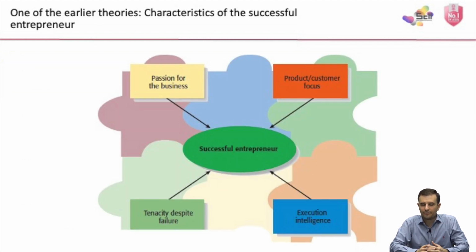So this early theory of entrepreneurship will say that to be a successful entrepreneur, you need to have a passion for your business. You need to have this vision of your product and your customer. Think of Jeff Bezos, for example. He always says that the customer comes first. He is obsessed with customer orientation. The same early theories will stress that entrepreneurs have resilience, have tenacity. And by having this resilience, they are able to overcome failure. And finally, these early theories will stress that entrepreneurs are succeeding despite failure.